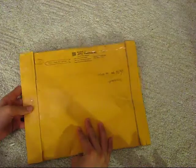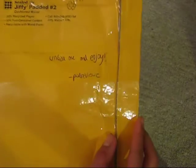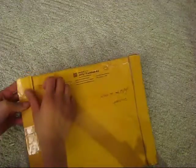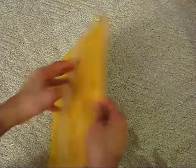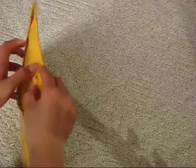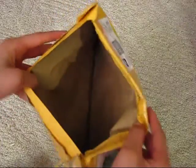I believe there's a pull tab right here. So you can see he did write 'unbox me and enjoy.' I will enjoy. Thank you, Pod Reviews. So we'll just pull the tab to open. And let's see what I won. Hopefully that made it through. So there is no note inside, just a couple things. Nothing else inside.